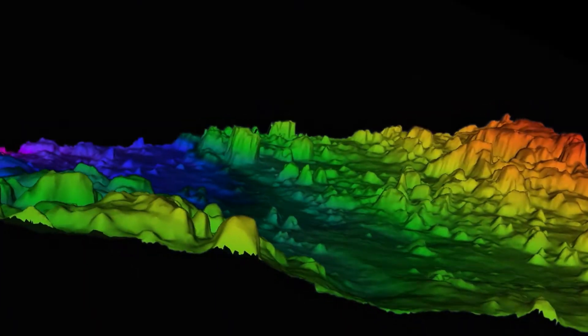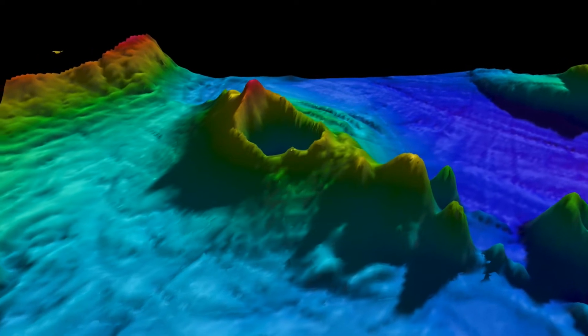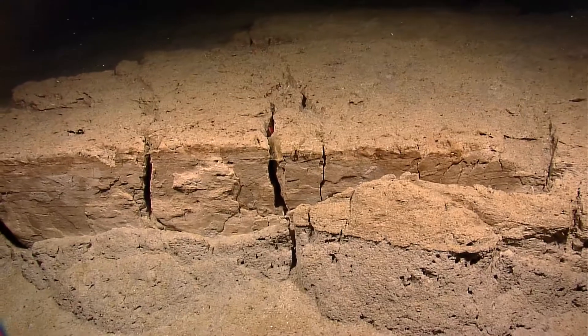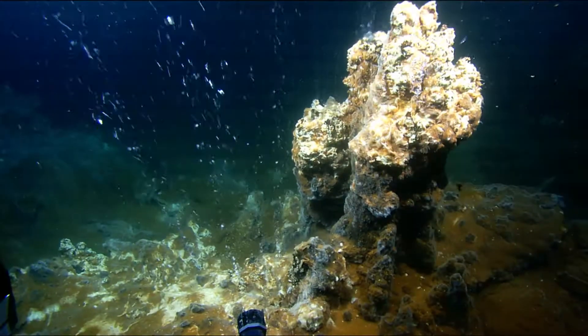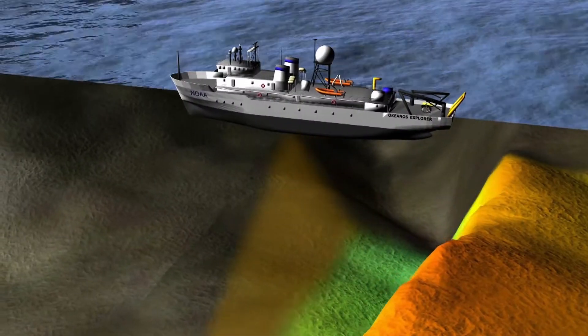These 3D profiles can look very cool for outreach or development, or even scientific art. But what they really do is show scientists what the seafloor looks like, which can translate to things like where trenches are, what has happened subsea as far as tsunamis and landslides. We can learn about continental shelves, vent fields, and knowing where these seeps are and how abundant they are can help scientists understand things like the amount of greenhouse gases being contributed from natural hydrocarbon seeps on the seafloor.